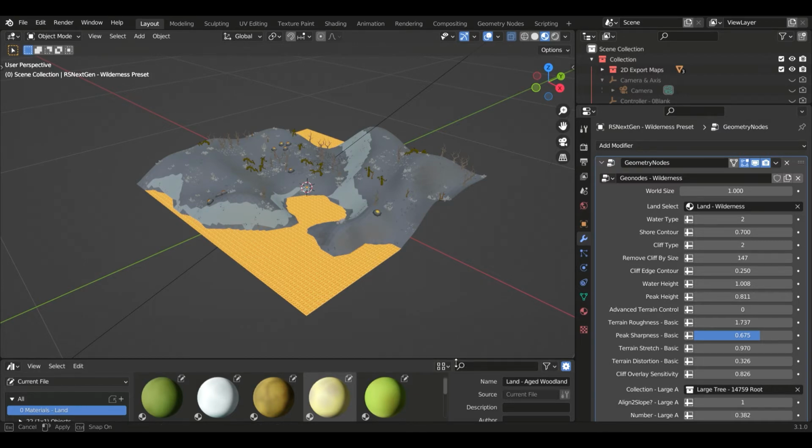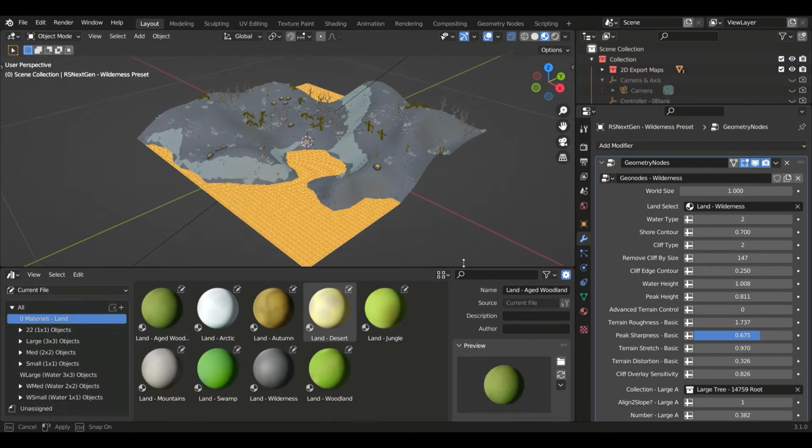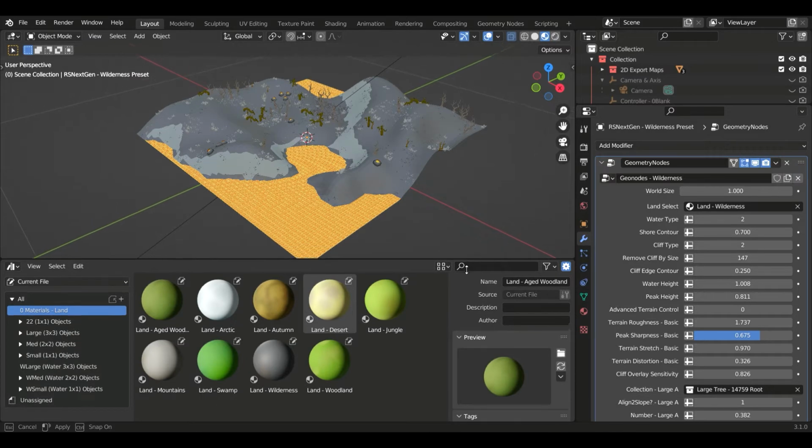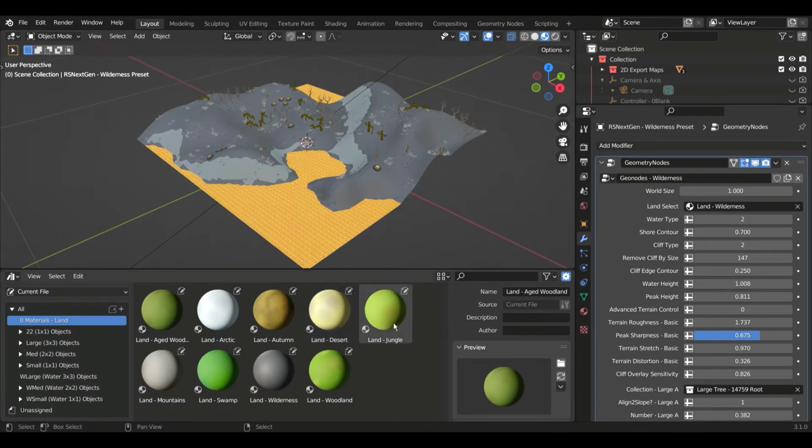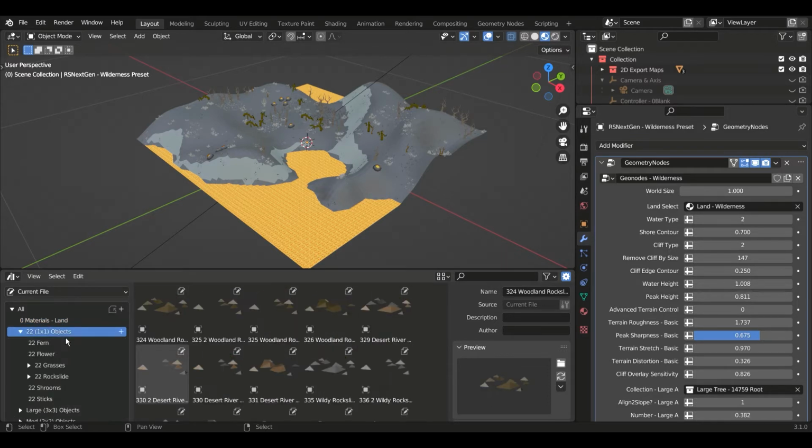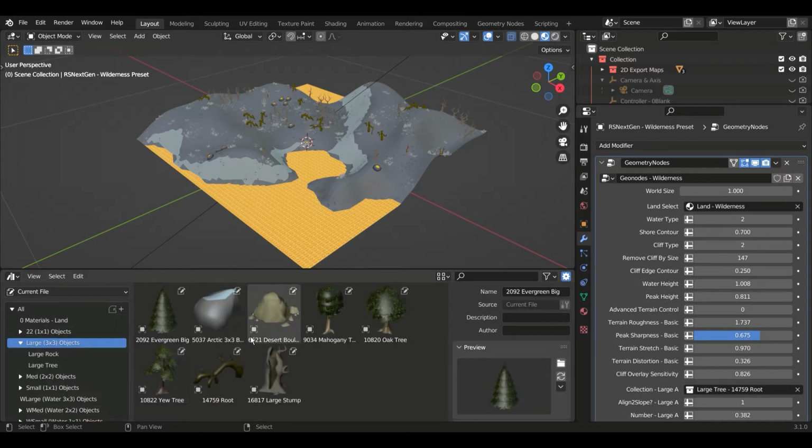Next is the land select. So this is where we're going to start diving into our asset manager here. So the asset manager contains pretty much all the objects and all the shaders, the sort of like the textures for the landscape. If you scroll through the tabs here, you'll notice all our different objects and a quick preview of them. Those are going to be more relevant later, but let's stick to materials, land for now.